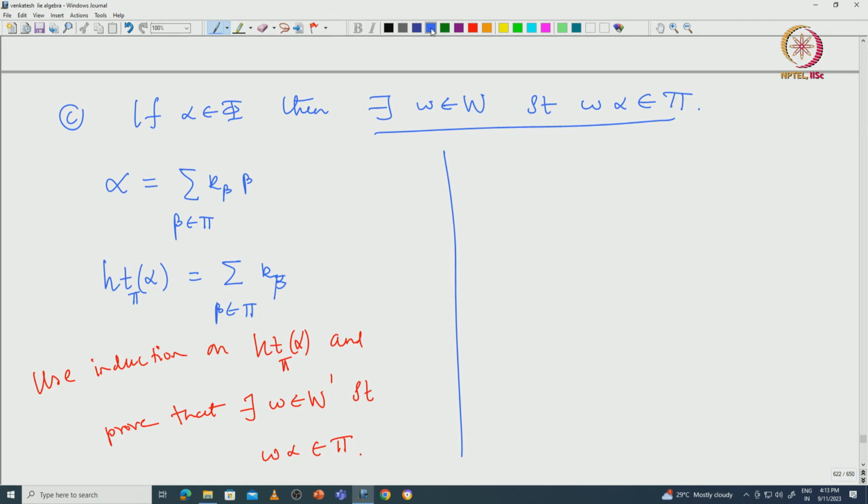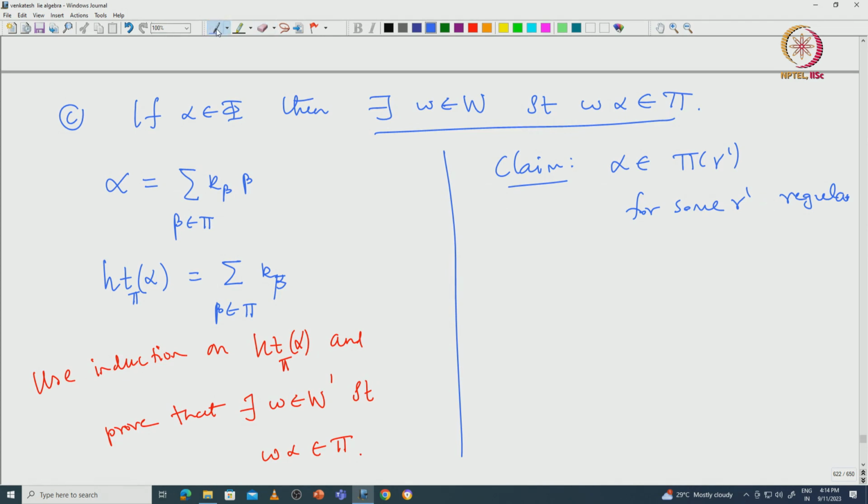So, in order to prove that this alpha is indeed W-conjugate to some simple root, what we are going to do? We are going to say that this alpha is indeed part of some basis. So, what is our claim? Claim is alpha is inside some delta, some pi of gamma dash, for some gamma dash which is regular. Okay. So, how can one do this?